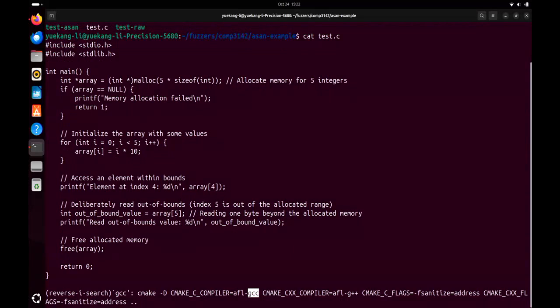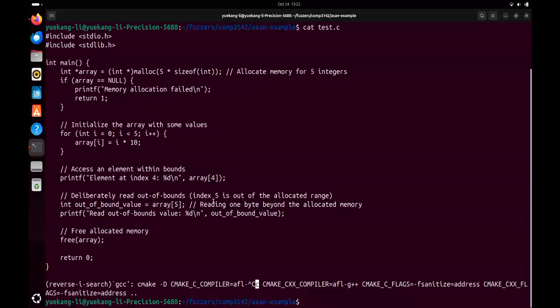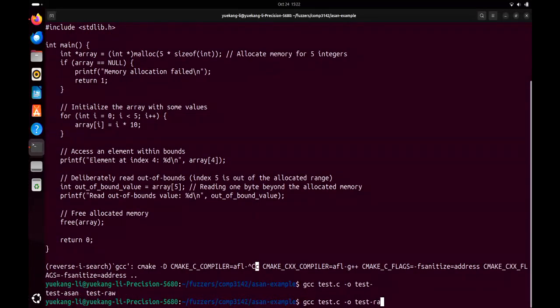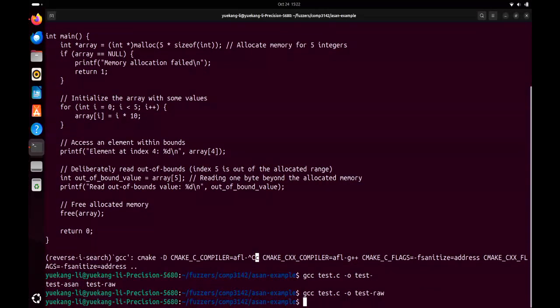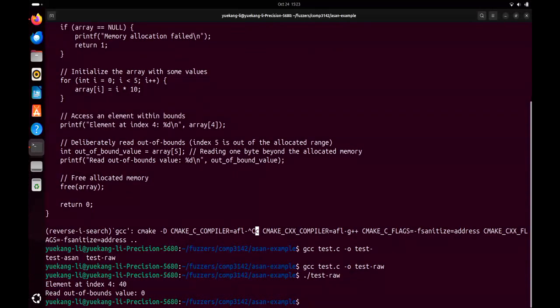Let's try to compile this program without address sanitizer, and name it as test-raw. So if we execute this program, normally it won't crash. In some very rare cases, it will crash.